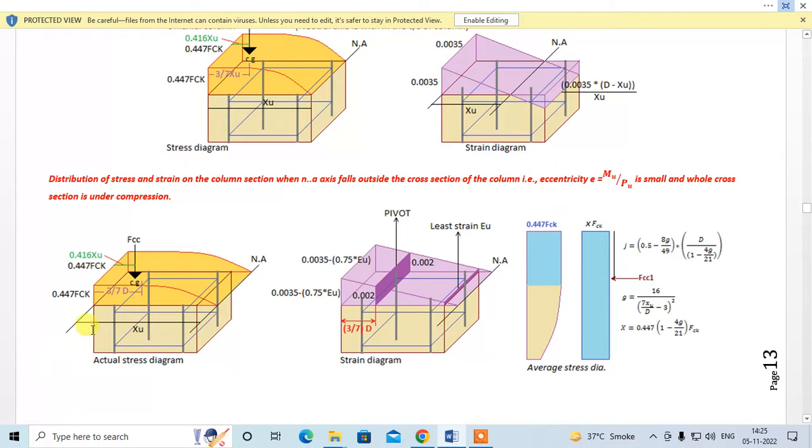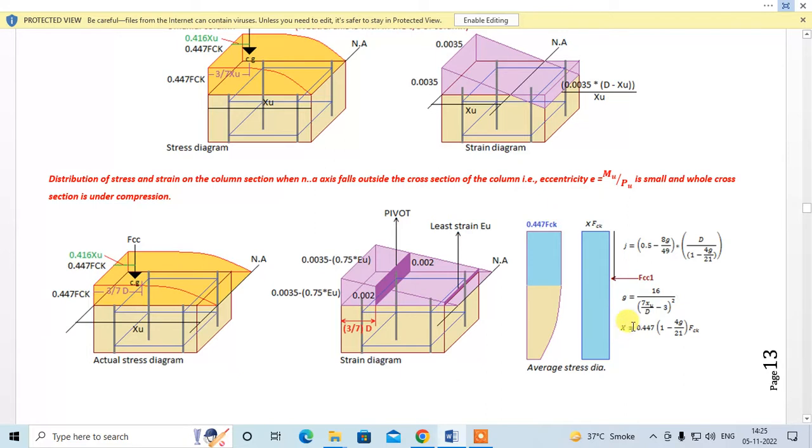Over here we can see the design curve for the concrete will be something like this. Doing the design with such a stress curve is very difficult. So the code has made our life easy and has suggested that you can take an average stress diagram. Over here the design stress is 0.447 fck. Instead of that, you can take x fck and you can find x by this formula. For finding x, you will require g. You can find g by this formula.